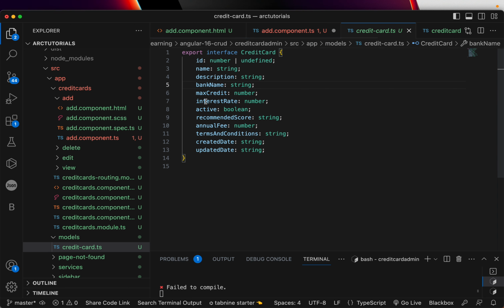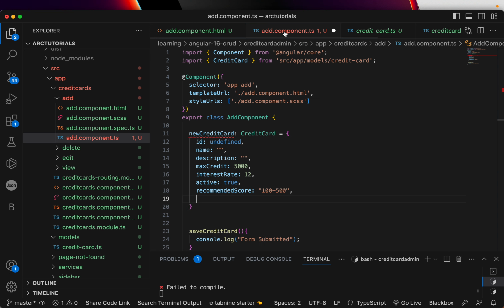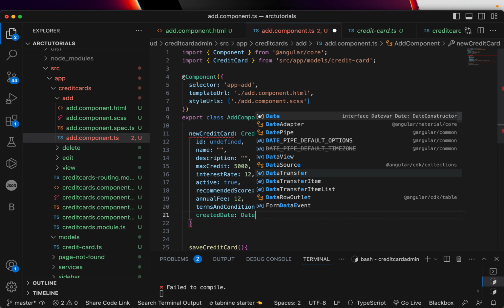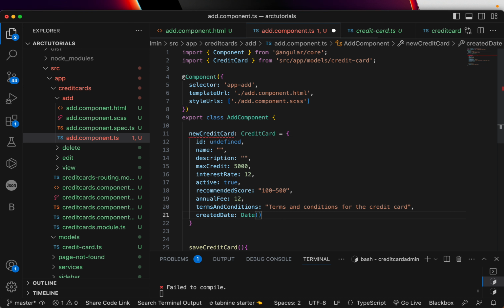Again, like I said, you can use this as your reference. That's what I am using, and give the values. And terms and conditions, define something, terms and conditions for the credit card. And then last is the date format, so you can take date, and last thing is update date.